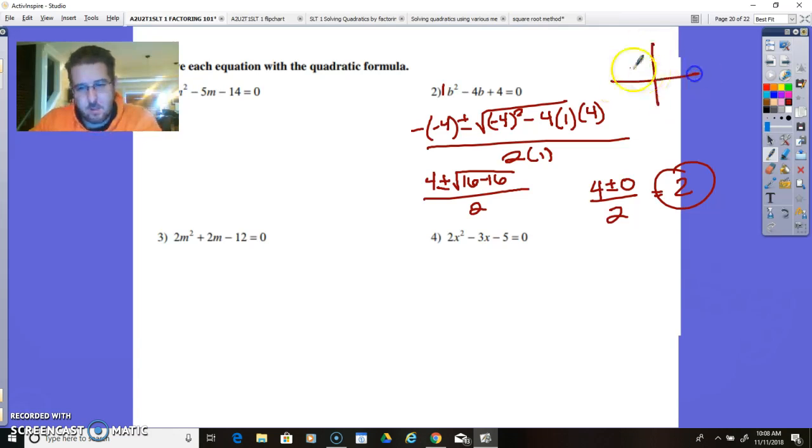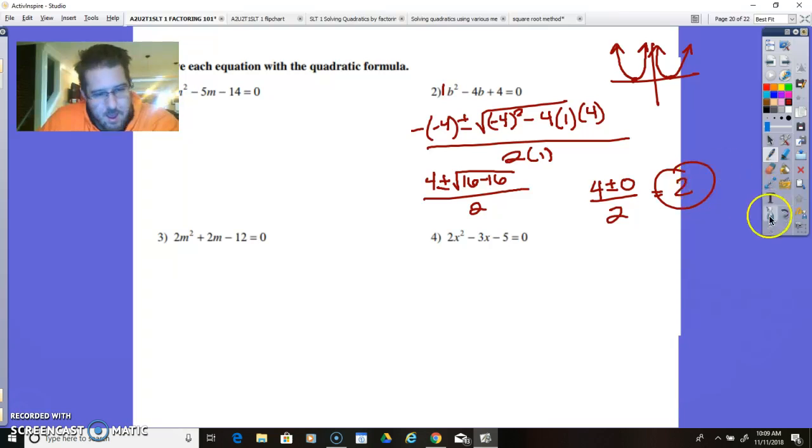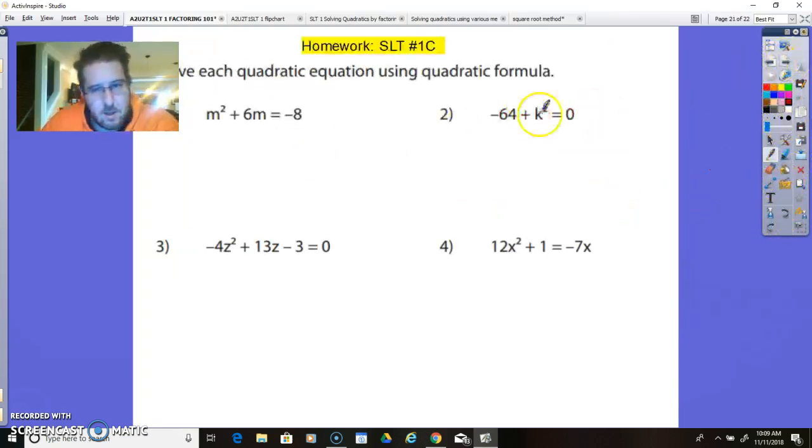This is one of those cases where the parabola had a vertex that was literally on the x-axis. And actually, my picture looks like it was on negative 2, but it was actually over here. So the graph actually looked more like this. But I was just giving you an example. And I think I'm going to do one of the homeworks.